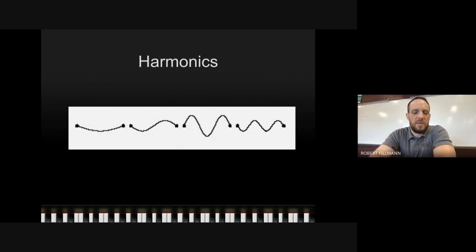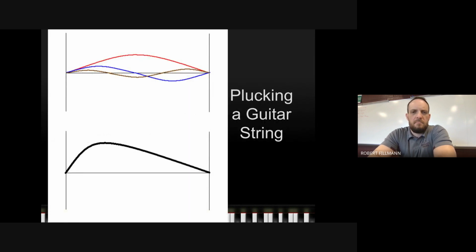These can form a series of patterns depending on how long the waves are, and these patterns are called harmonics. So you can have essentially one lump going up and down, 2, 3, 4, an infinite number of them. Why do we call them harmonics? That sounds like a musical term.